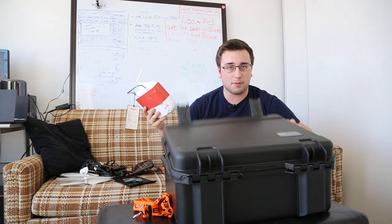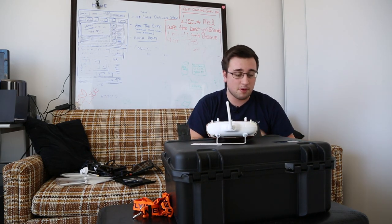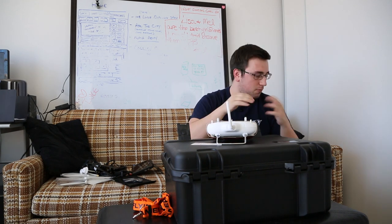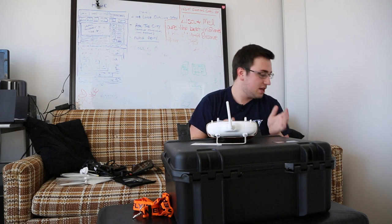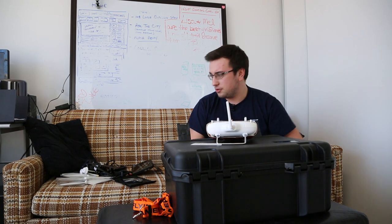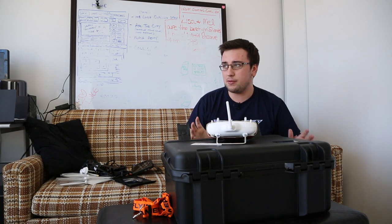I'm actually going to switch to this camera now. I am going to throw this on the charger now. I'm going to make sure that I can put everything together all right. I thought this case was designed so that when it's all together, you just put it in the case. But it looks like I've got to do a little bit of building and a little bit of cable work. So I'm going to do some heavy reading right now and figure it out, because I don't want to fly this when it's not completely set up and ready to go.